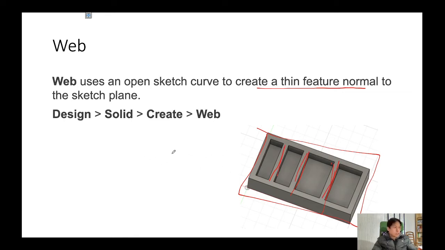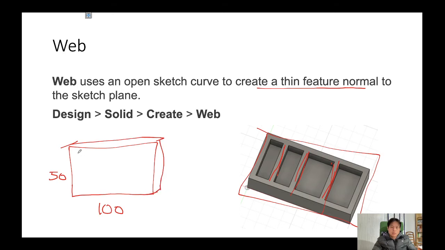To do this, you can simply create this rectangle, let's say 100 and then 50, and then extrude this object.